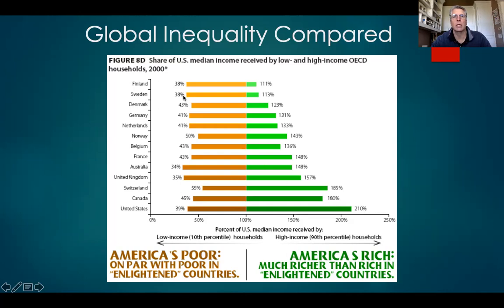If we look at Sweden up here, Sweden's line is shorter, so their inequality isn't as much, but their wealth opportunity is far less. We have a lot more wealthy people. And then if you look at the impoverished side, you go, well, there's not that much difference. 39% for the US, 38% for Sweden. So our poor in the US are doing about like a lot of these countries, but our wealthy do better. So there's a lot more income difference or disparity, right?